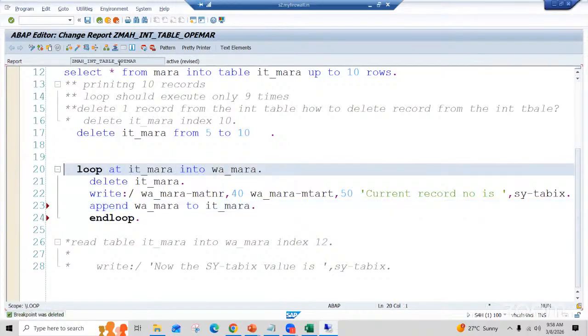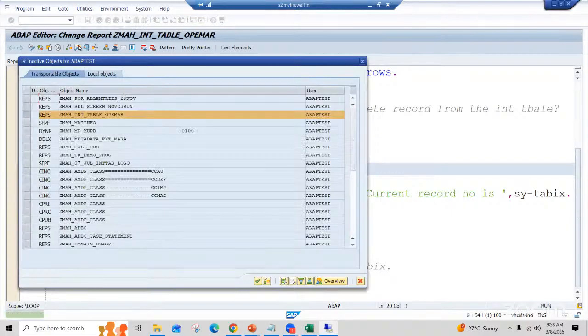Now think, if you execute this now, how many times will the loop execute?